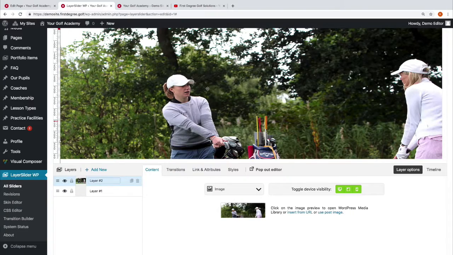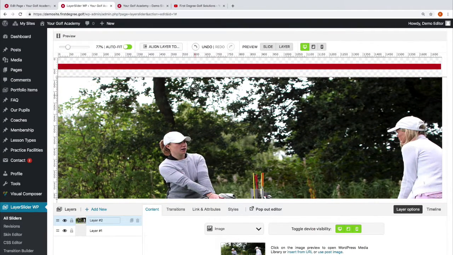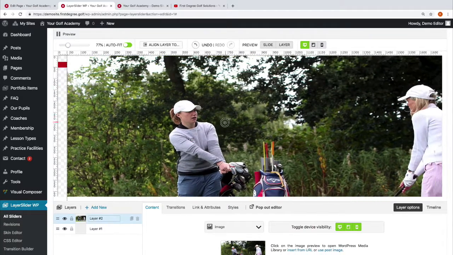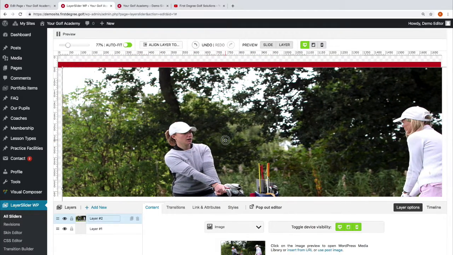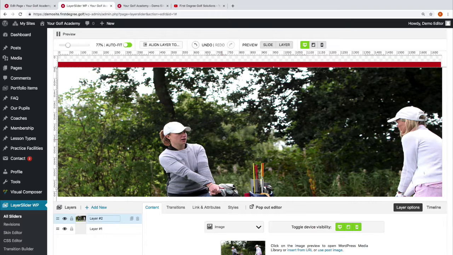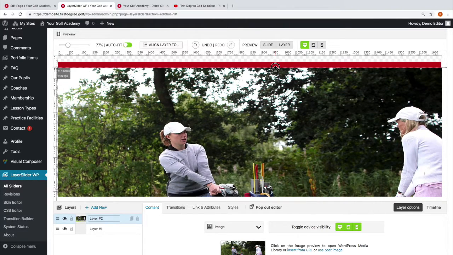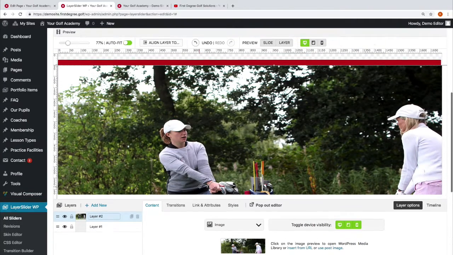And we'll insert the image. Again, we'll move it down and get it sitting just below the red bar. There we go. So we've got 2 layers.